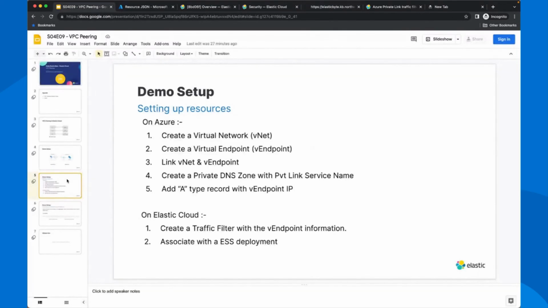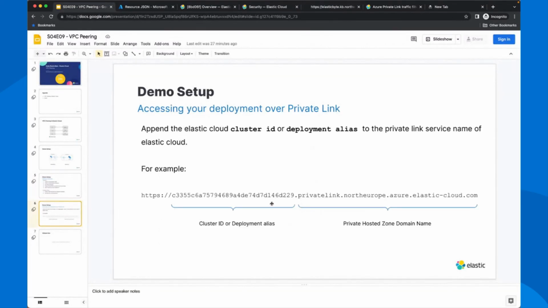Like I said, the next step is to showcase how you access this deployment over your private link, because you have private link connected and you have associated a rule, everything is done. So how do you do that? You have to copy the cluster ID and deployment alias and attach it to the hosted zone domain name that you have given when you created the private DNS zone.